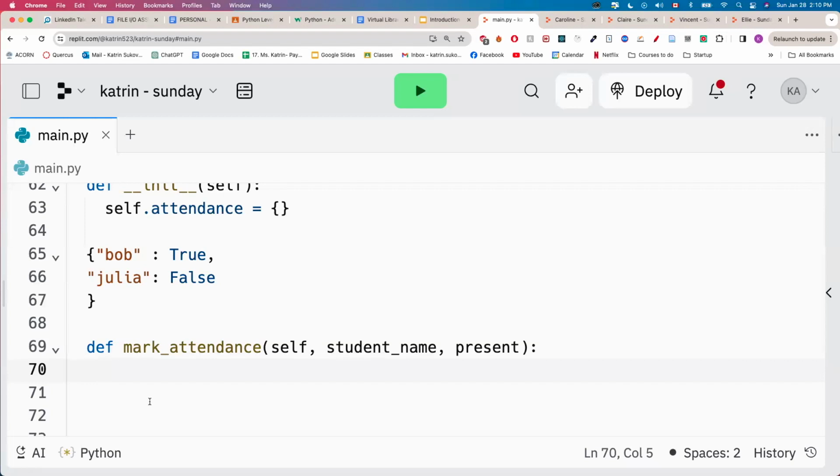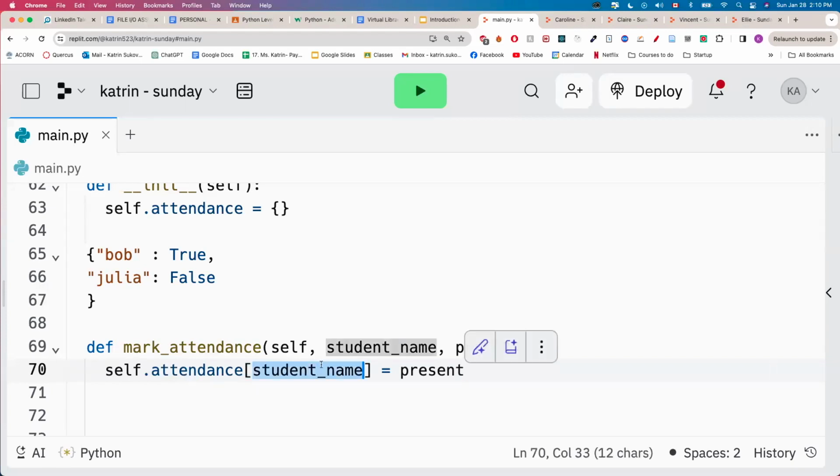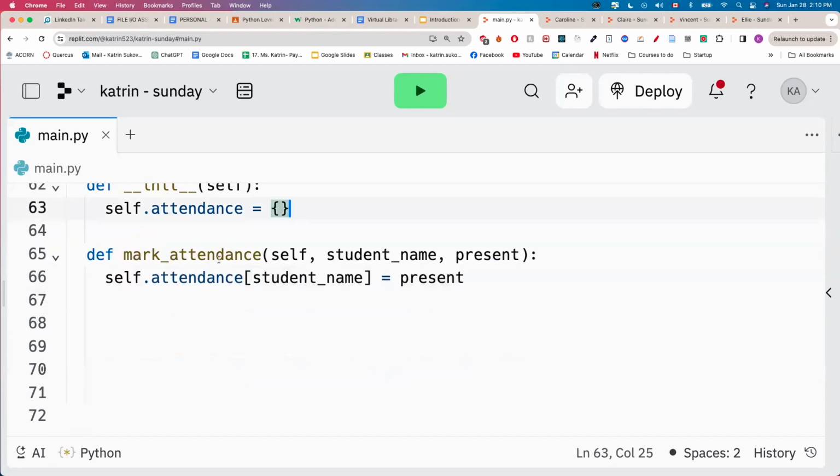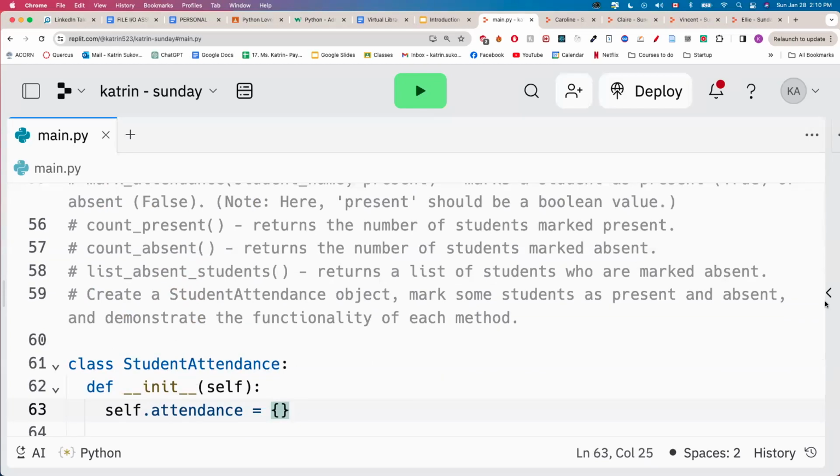Beautiful. Yes, awesome. I'm happy that you all used self dot. That way we're actually able to access this dictionary over here. So we have self dot attendance with square brackets, we want to add that key, right? So that would be student underscore name, and then we're going to set that equal to present, right? Whether they're present or not. So I see you both did is present. Perfect, present. I'm going to just do present. Beautiful. And that's going to allow us to add the name as a key. So that could be Bob, and then present, which would be a Boolean, either true or false. Awesome. Okay, we knocked one method out.